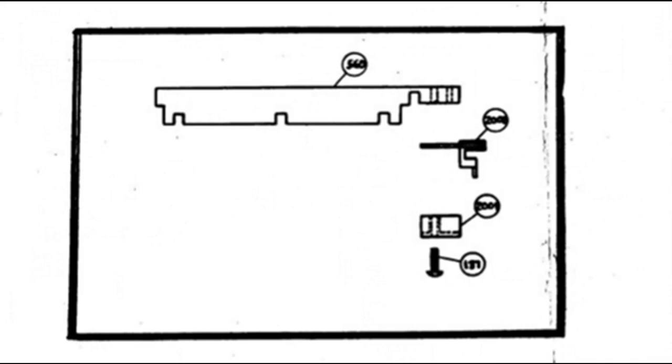Now, instead of the frame, they decided to mount the coupler to the truck on this model so that it would run a bit better around the tight curves of the new snap track options available.